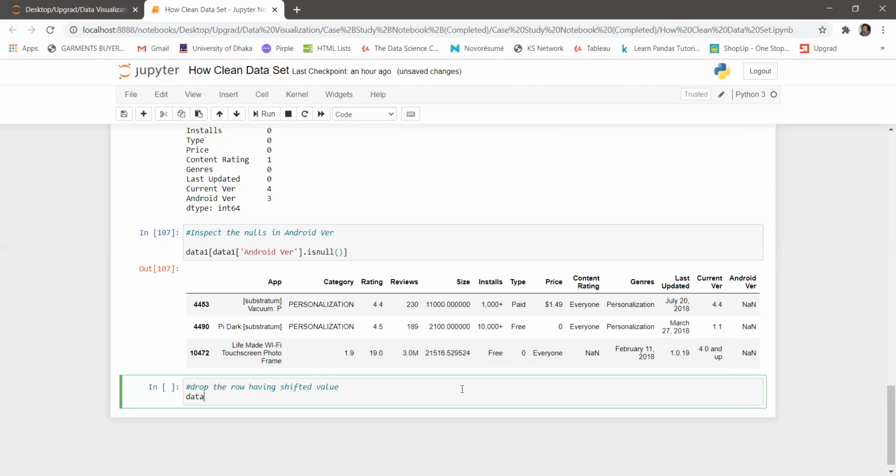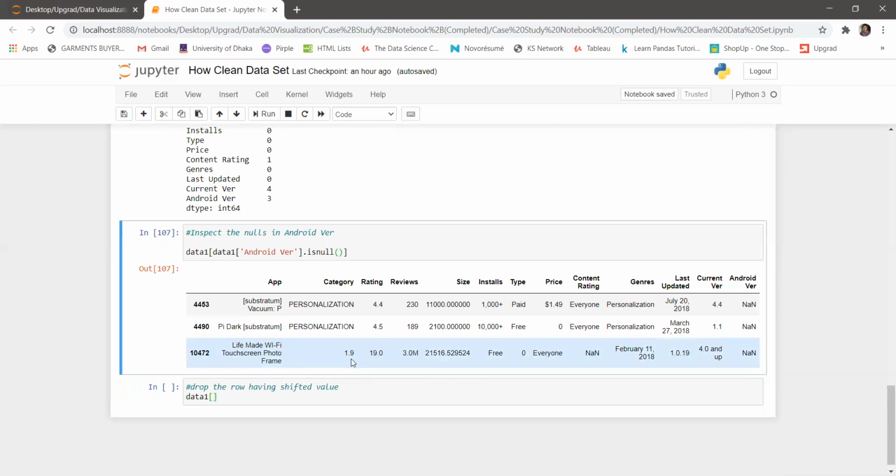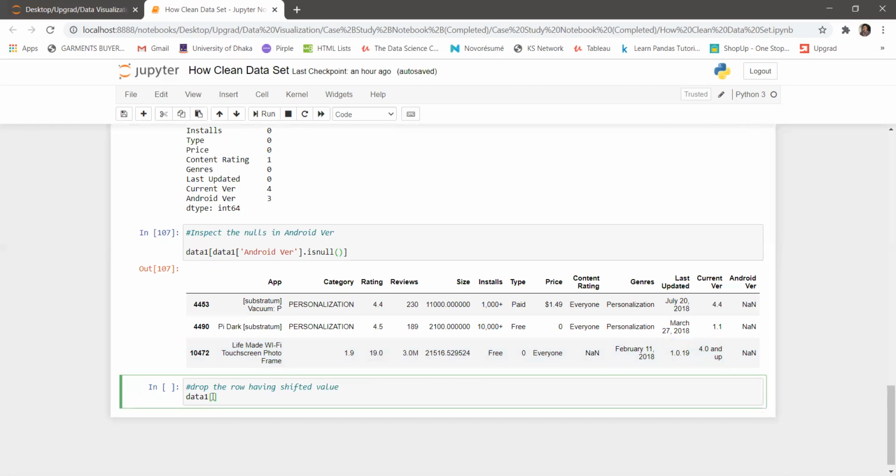How do you do that? The shifted value we can refer to is that it has the category 1.9. Okay, so data1 dot category equals 1.9.